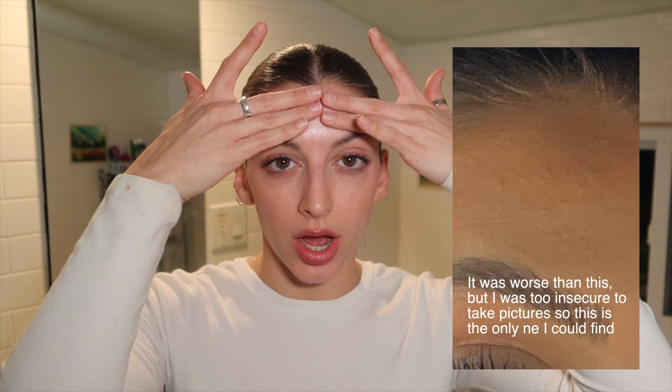But for the most part, I used to have a lot of little bumps on my cheekbones, on the top of my forehead. I really struggled with finding a way to get rid of these. I tried using a bunch of different things, salicylic acid, certain cleansers, and nothing worked for me until I did a bunch of research. I watched a bunch of dermatology videos, and like I said, I am an esthetician, but I do think it's still hard to find what works best for you.